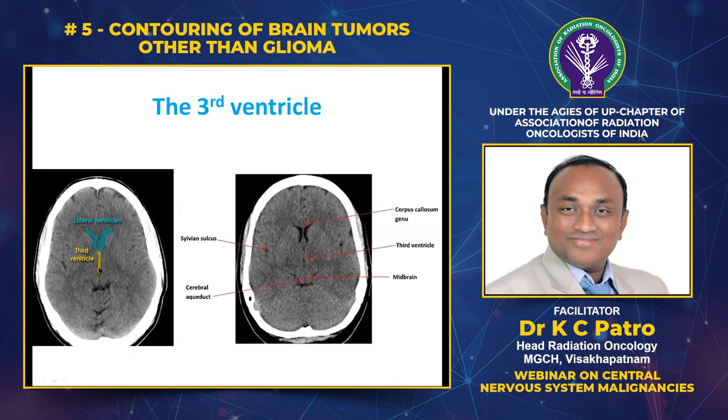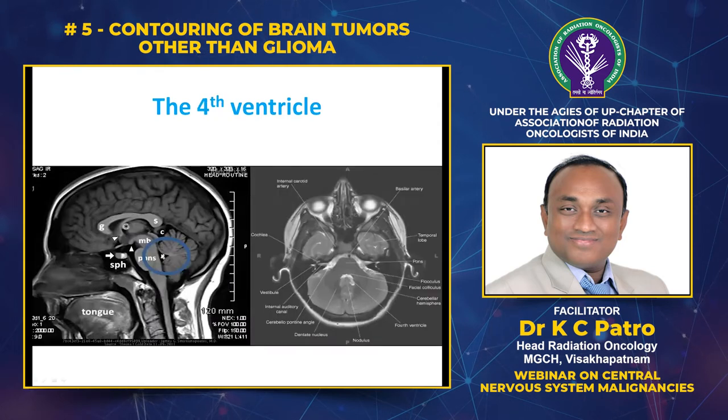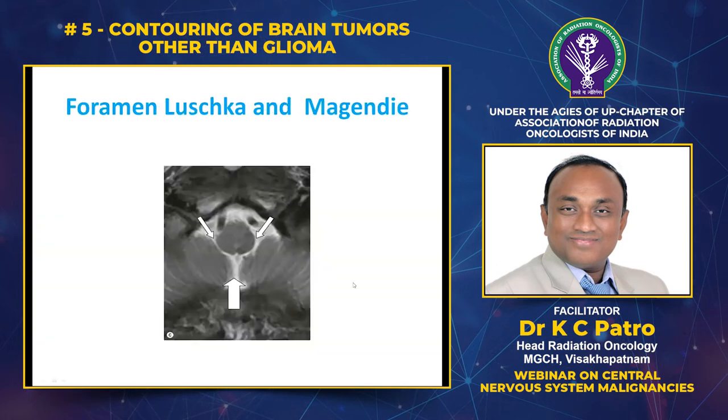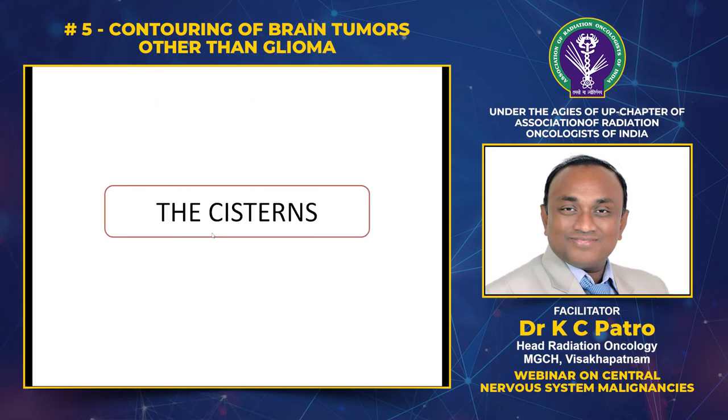Then comes the third ventricle, which is a straight or thinner ventricle, you can call it. So this is the third ventricle here. Then this is the fourth ventricle, number four is written. This is the cerebellum, this is the pons, and the triangular structure, one is the floor and one is the roof of the fourth ventricle. This is exactly the fourth ventricle. There is one median aperture, called the foramen of Magendie, and two lateral apertures, the foramina of Luschka.